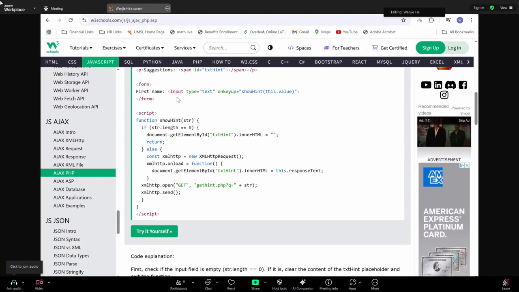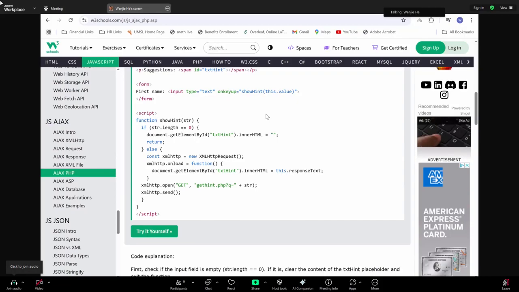This is an input of type text, so you can type the first name. On key up: when you type and lift your finger, the key up event is triggered.